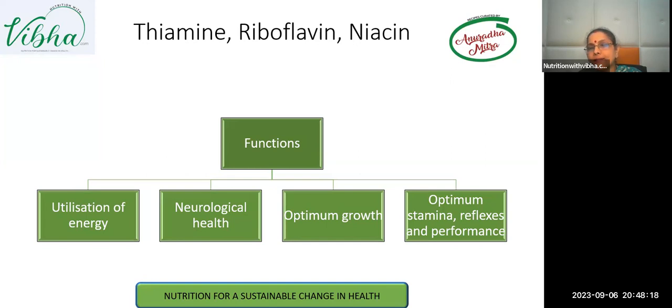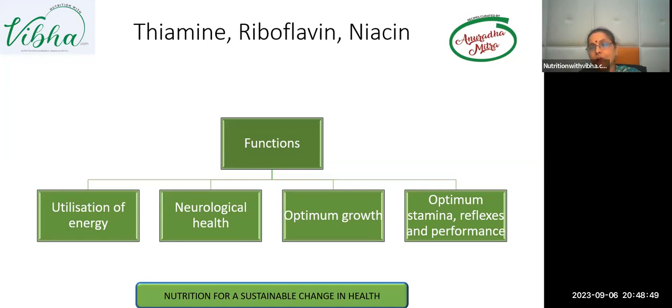So B complex is not one thing, but it's a family of a number of vitamins, most of which, rather all of which are water soluble. Now, the main thing about water soluble vitamins is that they need to be replenished over and over again. The reason being that they don't have a specific storage site in our body. तो आज मैंने बहुत सारा thiamine खा लिया तो हफ्ते भर चलेगा ऐसा नहीं.